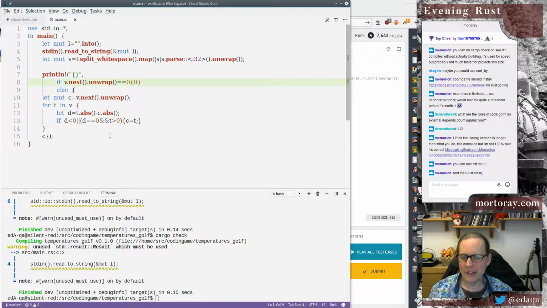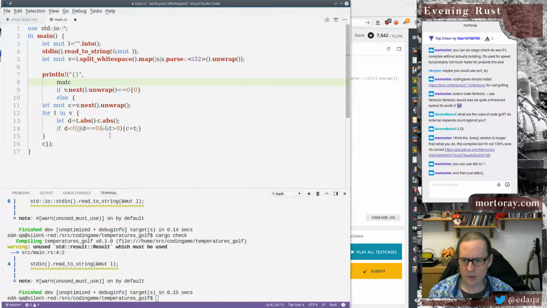Is there some way we can get rid of the 0? I think there is. If one of these unwraps fails, thinking, could we actually get it? Okay, I think we could do this.